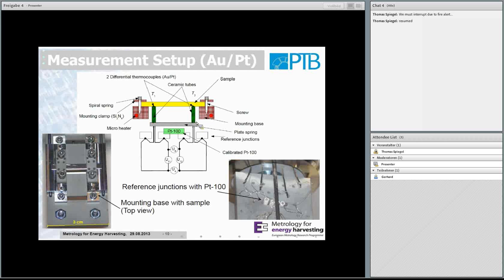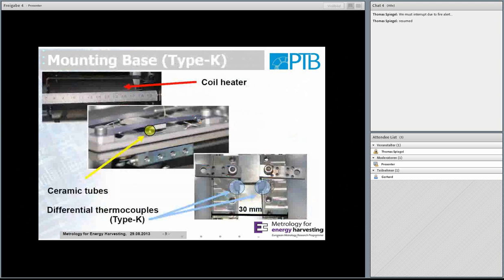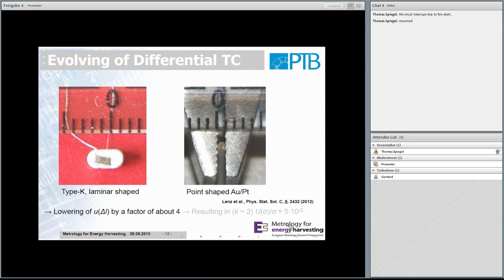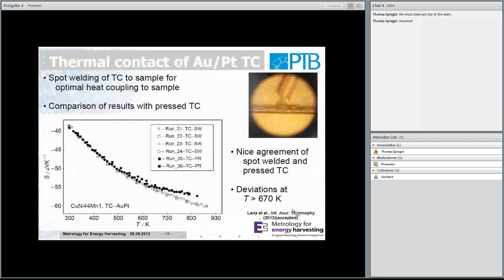the ceramic tubes were pressed from beneath, and there's a mechanism which holds the ceramic tubes in place, and they can wiggle a little bit. So therefore, it's not a one-to-one reduction due to the reduction of the size. But nevertheless, this reduces the uncertainty in the electrical conductivity. I will give this in more detail, but just to give you a rough overview, to about 5%. Please have in mind, we originally wanted to have 0.5%, but it won't get any better.